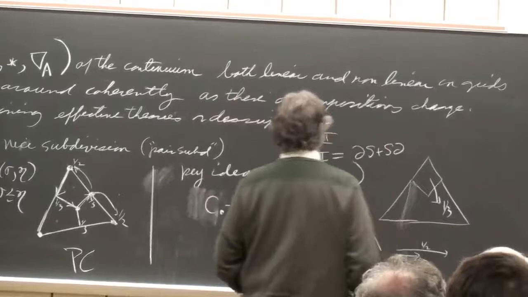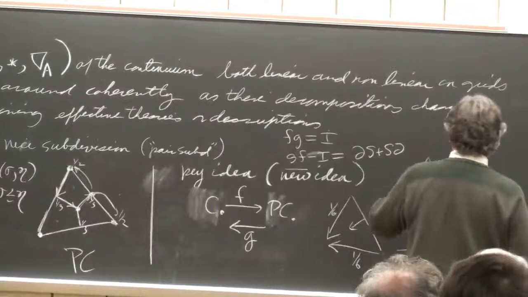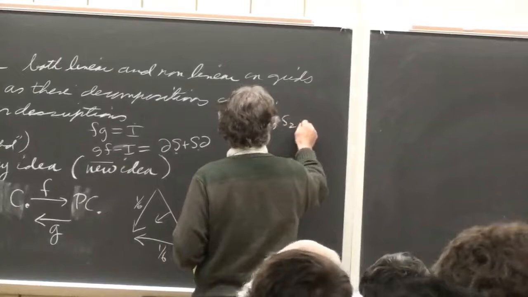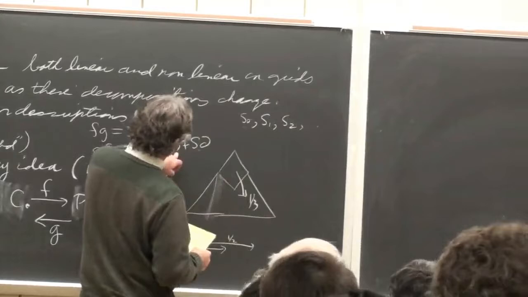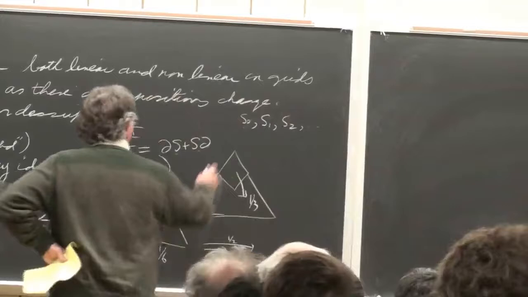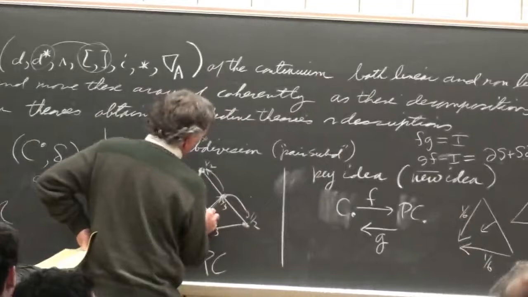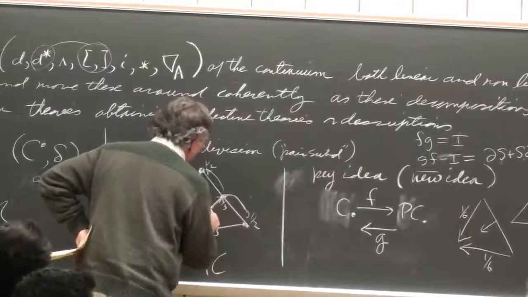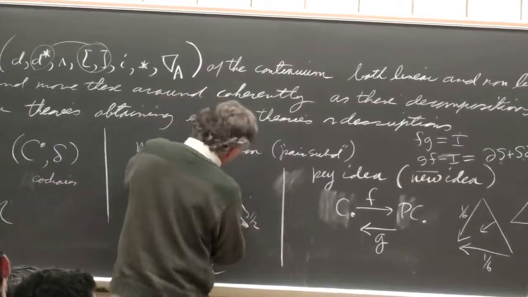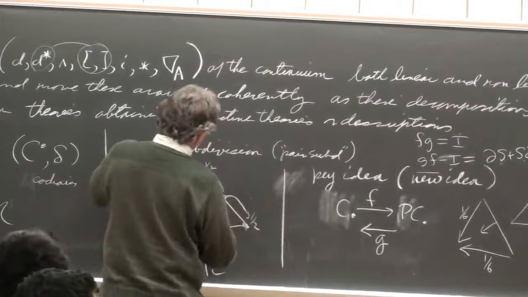And I wanted to just discuss how you define this operator. So this operator has a piece of dimension 0, a piece of dimension 1, a piece of dimension 2, etc. And this operator has degree plus 1, increases the grading by 1, because the boundary reduces it by 1. And these operators have degree 0. And so S0 applied to a vertex, you just see how you move the vertex. So this vertex, one-third of it moved like that, so one-third of that vertex goes to this edge here, and one-third goes to that edge, and one-third goes to that edge. So this vertex goes to the sum of these three. And this vertex moves like that, so one-half it goes to this edge, one-half it goes to that edge.